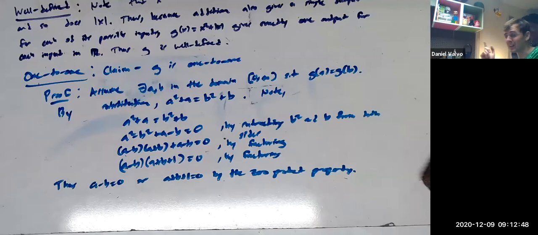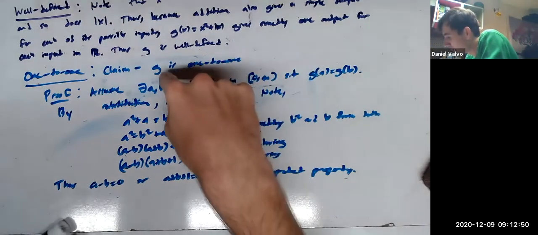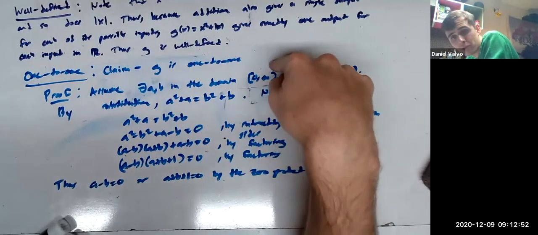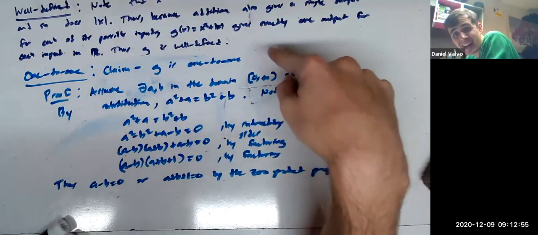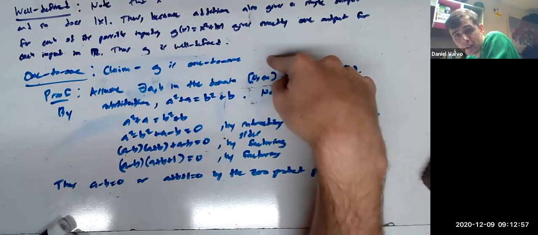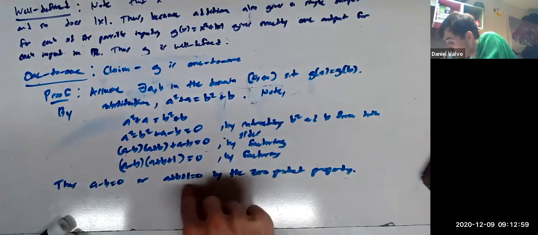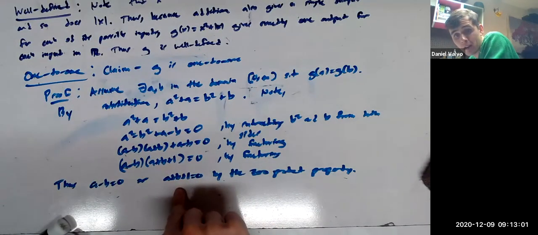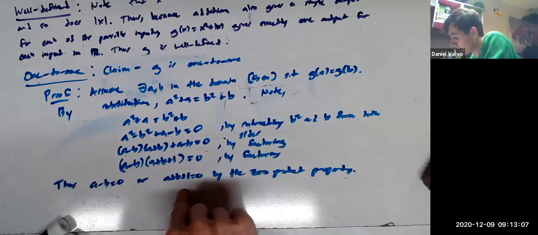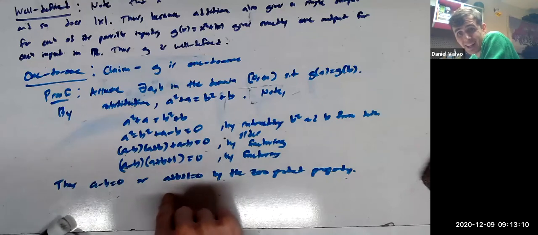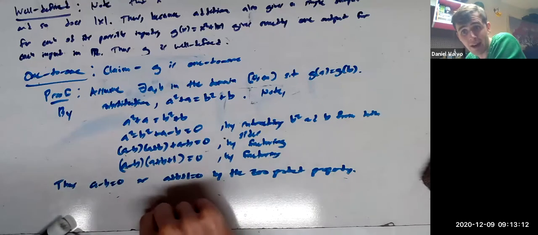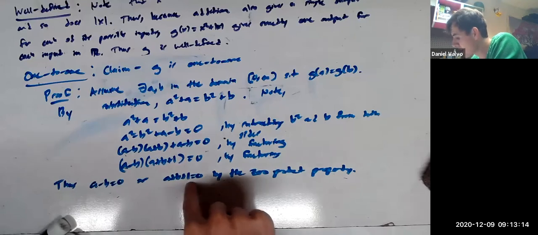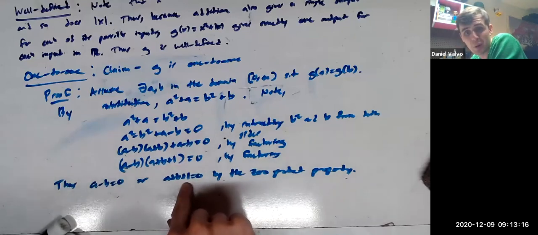It's all because of the domain. Remember, a and b come from the domain 0 to infinity, meaning they're non-negative numbers. So 1 plus a non-negative number has to be greater than or equal to 1. The smallest it can be is 1. You can't go less than 1 because you're just adding a non-negative number. And then that added to another non-negative number, again, has to be greater than or equal to 1. So this sum has to be greater than or equal to 1. But if it's greater than or equal to 1, it certainly cannot equal 0.